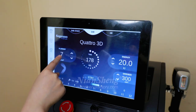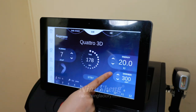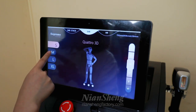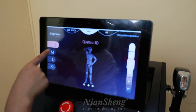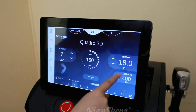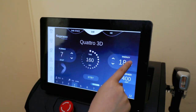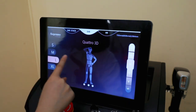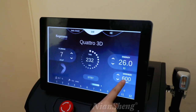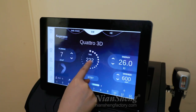And the fluency, we also don't need to change it. And this is the grid size. Okay, we can remember that the grid size now is 300, and if we use a different size, it will be 400. So normally we don't need to change it, and here it's always the same. So we just need to change the energy. Okay, it will be changed at the same time, and the treatment time also will change.